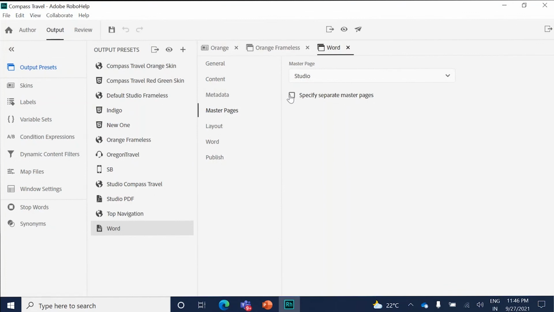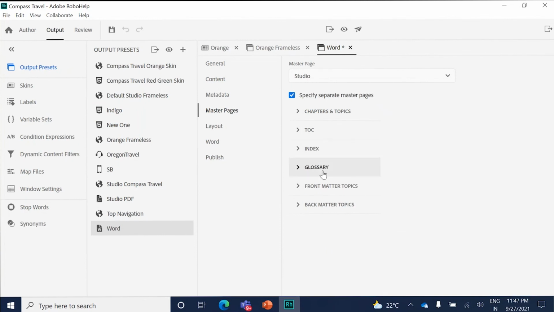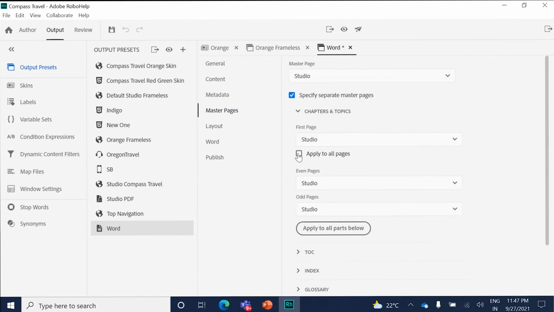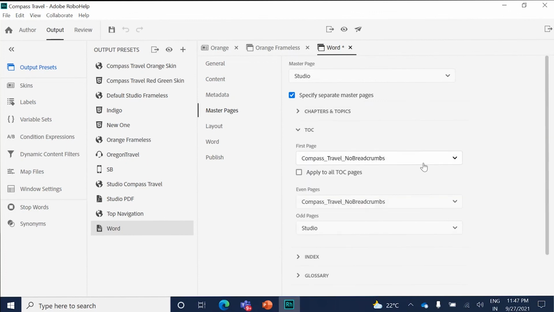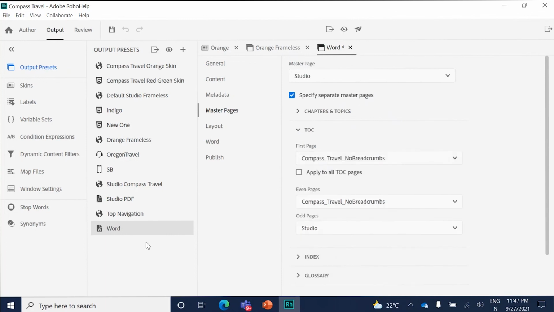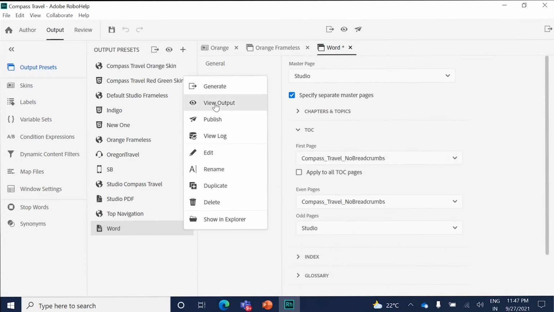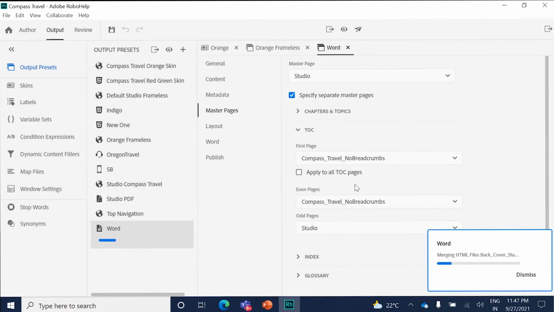Now moving on, I have the option to specify separate master pages, right? So for chapters and topics, TOC, index, glossary, front matter topics. I can apply this the one to all pages, or what I can do is say, for instance, I go to TOC, I select compass travel no breadcrumbs, and say I want to generate the output.